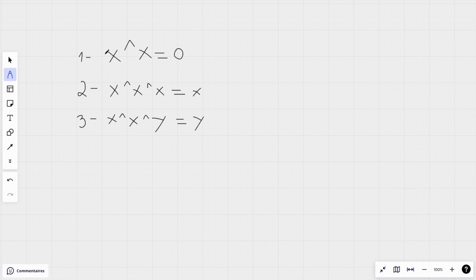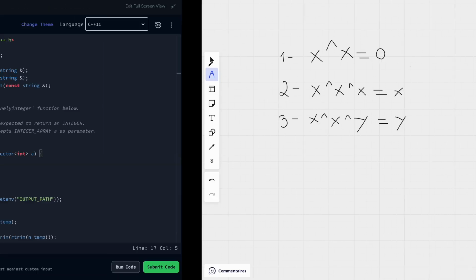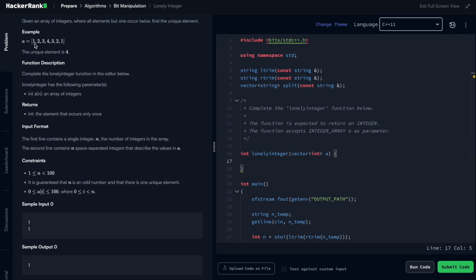the XOR operator. So this is actually interesting. If you have an element and then you XOR it with the same element, it will give you 0. If you have an element, you XOR it with that element, and you XOR it with that element again, you are going to have the element. By doing so, we can see that if we just XOR all of the elements in the array, we are going to have the unique element, because all of the other elements are going to cancel each other out.